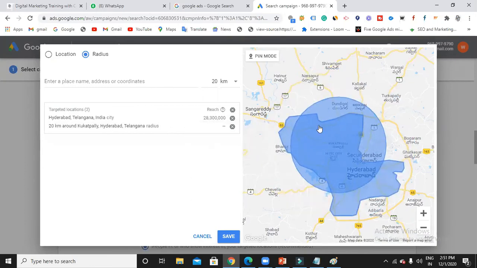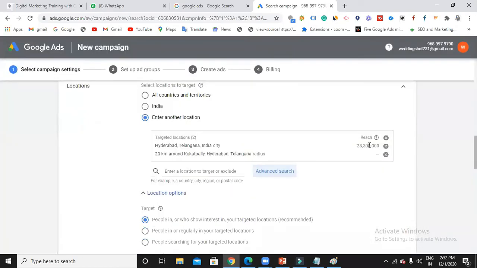So who lives surrounding my area within the 20-kilometer radius, my ad will appear to them only. For others, my ad won't appear even if they search for my keyword. Okay, this is the advanced search option, you can happily use it. So I'm just going to delete this. Just for an example I have shown you.